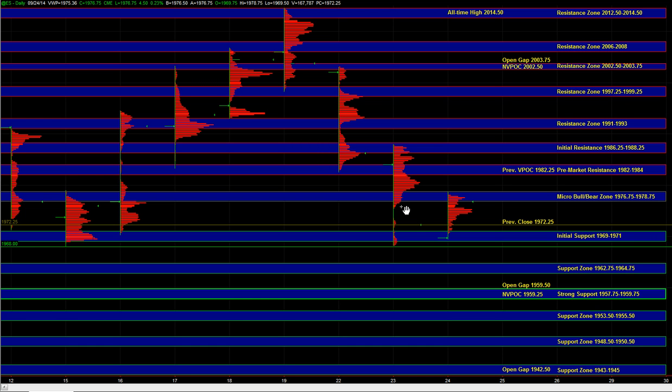If the momentum is really there, then there would be potential for a short-term reversal, and that 86 to 88 area can get tagged once again. And if the momentum is really strong, then even 91 to 93 is possible, but that's only if the high momentum reversal scenario becomes in play. And the first sign of that would be a break above 76.75 to 78.75.